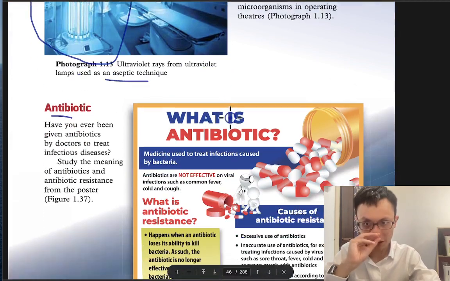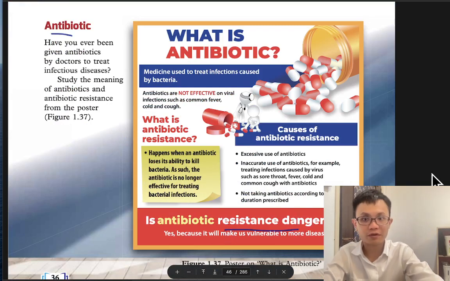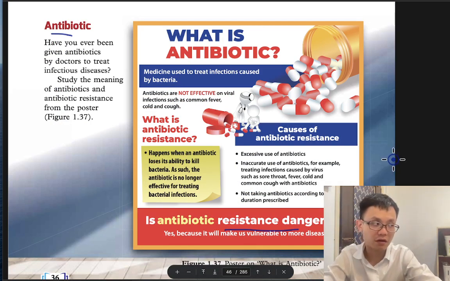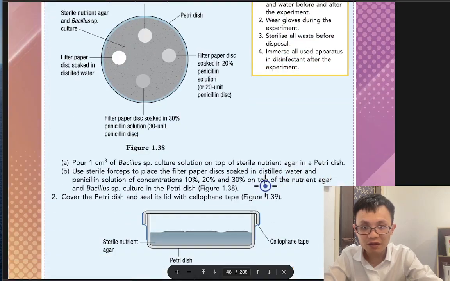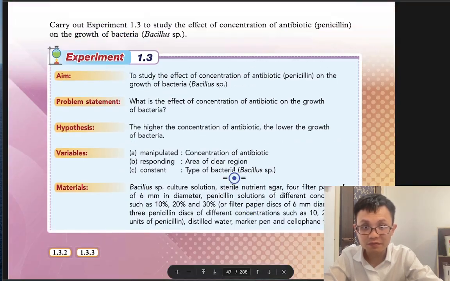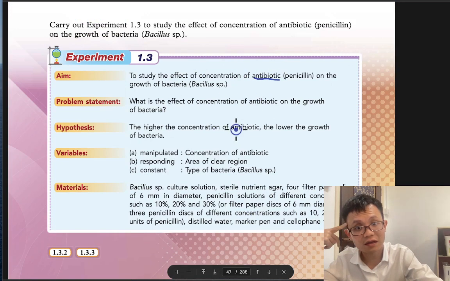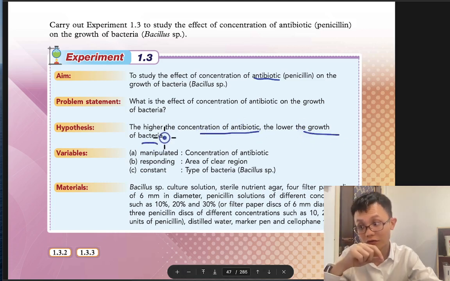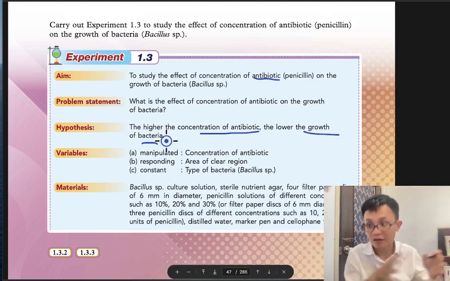Antibiotic, okay. Antibiotics can help you to increase your resistance, to help you fight the bacteria and the virus. Moving on. This is an experiment of antibiotic. This one again is the same thing, okay? You want to experiment: if more antibiotic, growth is lower. More antibiotic, growth lower. Less antibiotic, grow more.